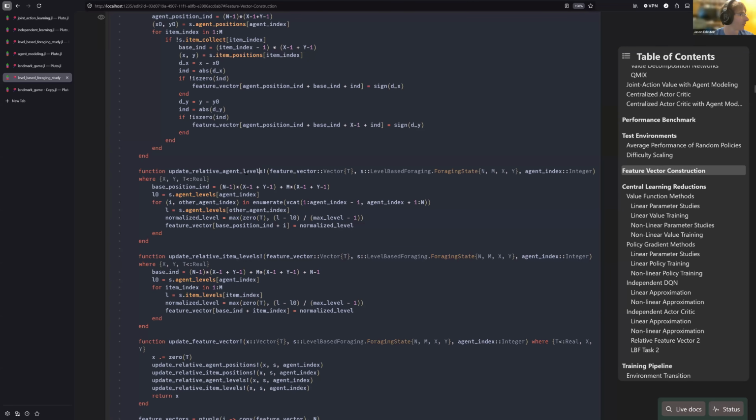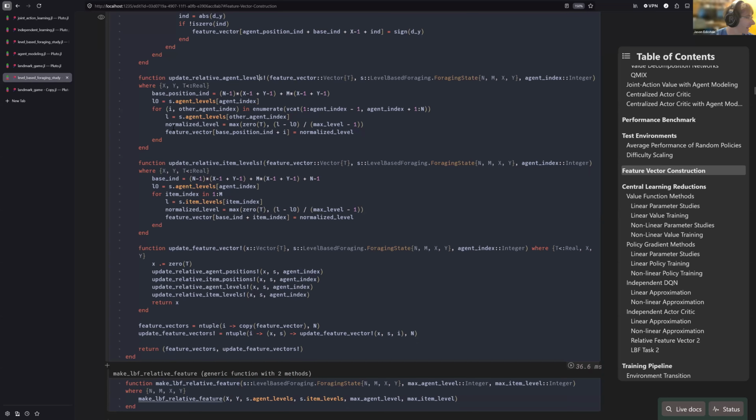And then there's an additional piece of information for all the other agents and items, which is their level in the problem. Here I create a normalized level. These are all values between 0 and 1, where 1 is the maximum possible level. But now it's encoding this information as just a single value. For any other agent or item out there, this is the relative level that thing is. And if the agent has a higher level than anything, then this value is just going to be 0.